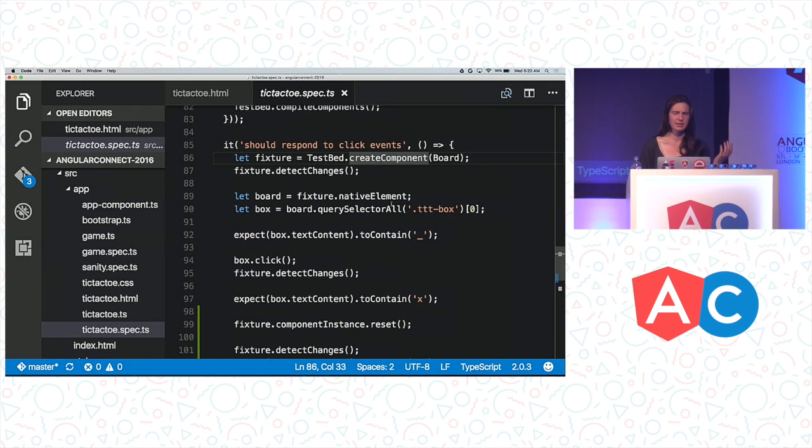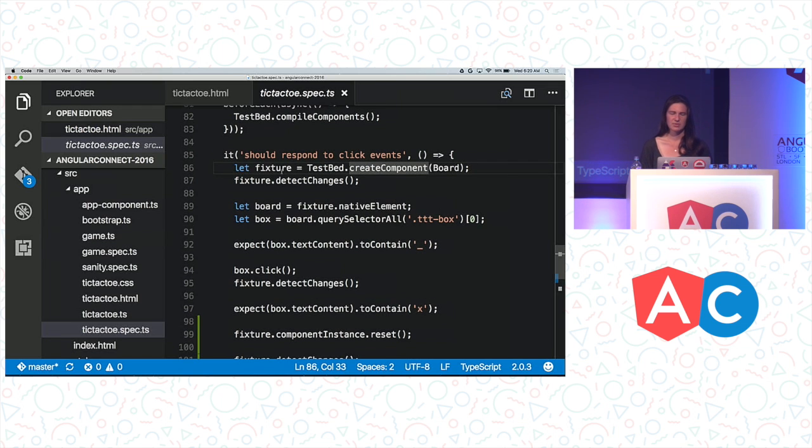So let's check that when we click on elements, we actually get some response. We get a component fixture from creating that component. And one of the utilities that it gets us is the ability to detect changes. We need to run this because our template is using that text interpolation. And if we didn't run it at first, we might not have all of the empty squares set up exactly like we need. So we'll tell Angular to run a round of change detection. Then we'll get at the native element from the fixture. So this is an HTML element at this point, not a debug element, because we're just going to be using this on the web. And we want to go in and just use the easy native calls to get elements by CSS using querySelectorAll.